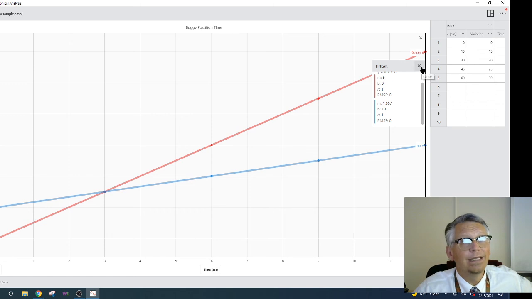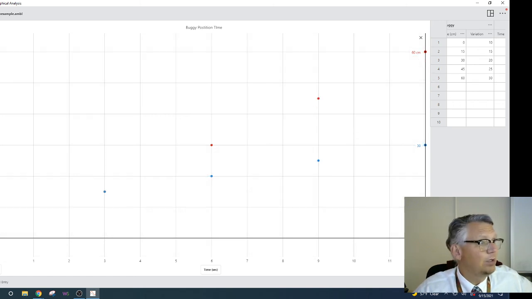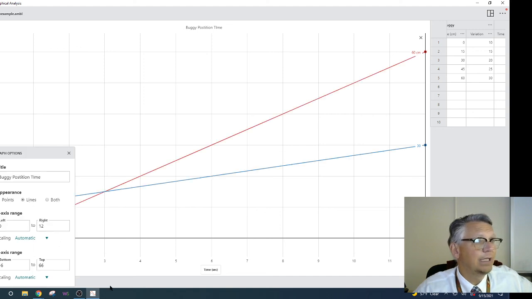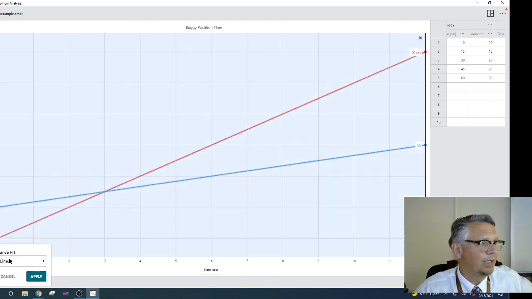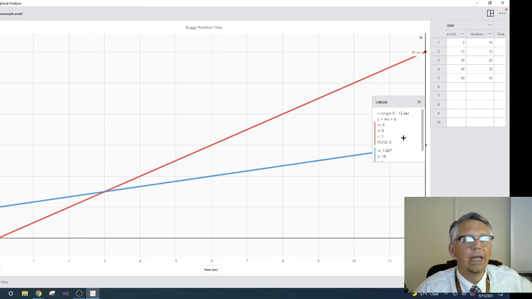One thing that I didn't point out is that if you go to Graph Options, you can say, I want to see the line. Now here's the deal. When you turn stuff in for us, or for me, I want to see the extrapolation. So I want to see, make sure you have Apply Fit, Linear Apply, and it will give you that right there. Okay. So those are the 2 places.